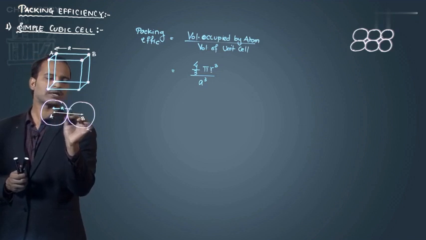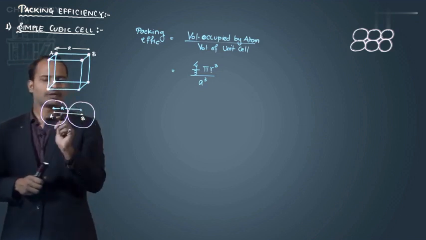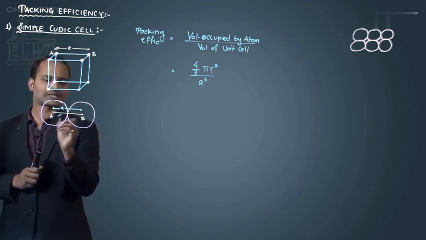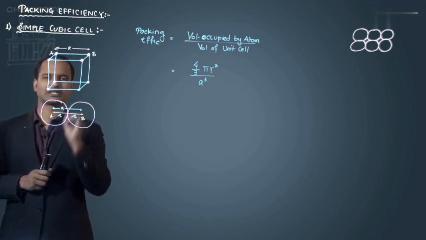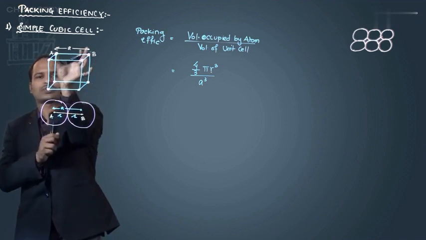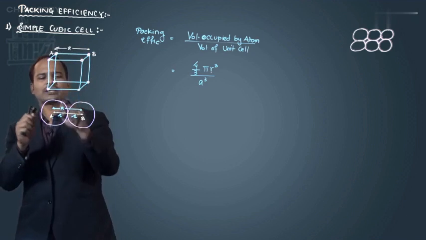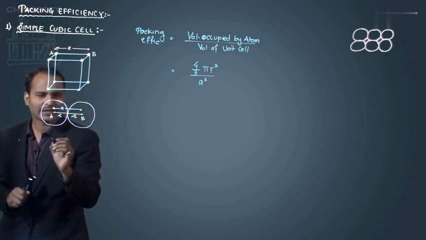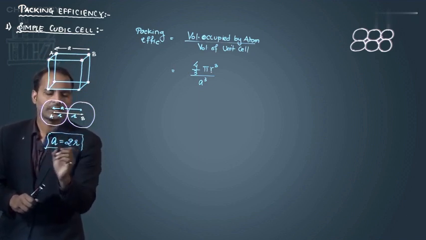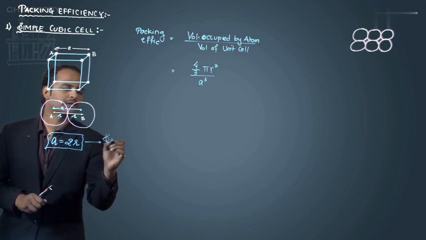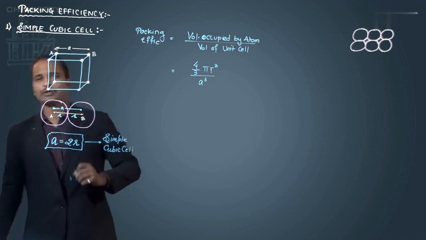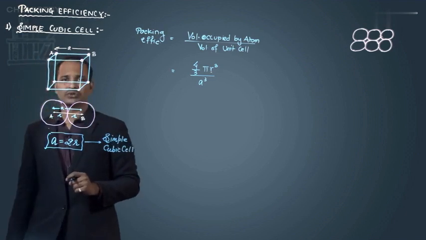The length of this AB is considered as A centimeter or A picometer, where I can say that both the atoms or both the spheres are of the same size. So this is the radius of this sphere and this is the radius of this sphere. Ultimately this is the actual diagram for these two, where the side is smaller and the spheres are bigger in size. So from this I can say that A is equal to 2R, a very, very important relation. A is equal to 2R for the simple cubic cell.